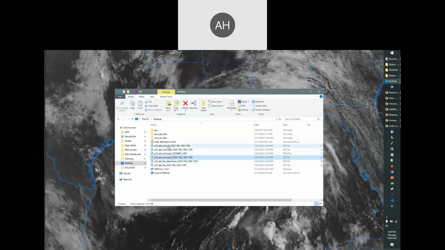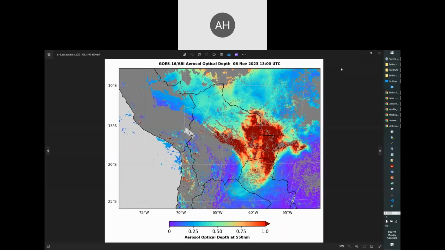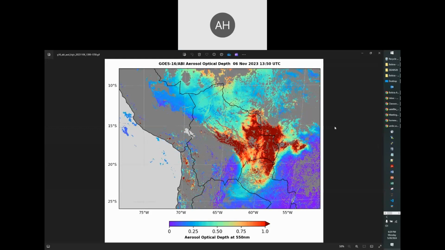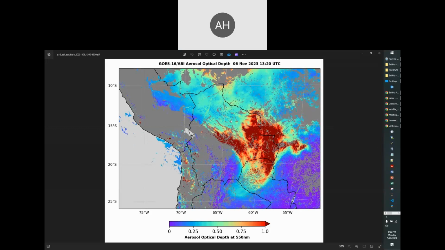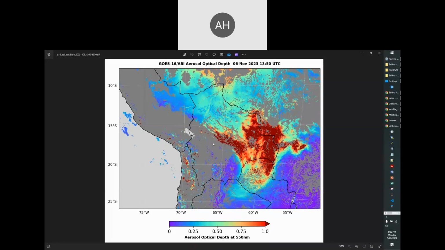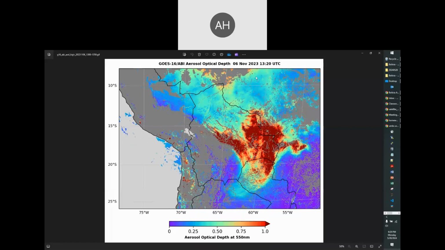Let's just take a look. I just want to compare them. So this is the high quality, the highest confidence data. You can see there's a lot more missing data, clearly where the smoke is, and more missing data where it's the moderate thickness of smoke. That's just because the screening for the high quality AOD data is very stringent.